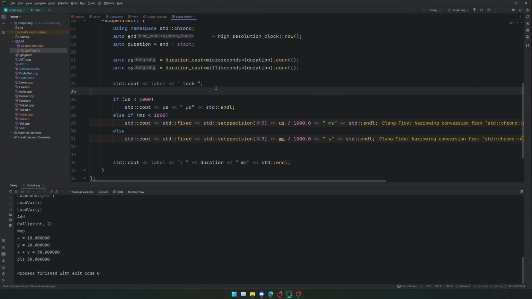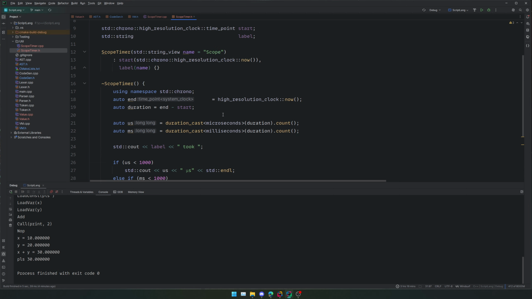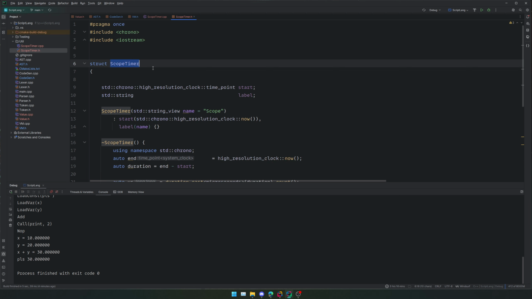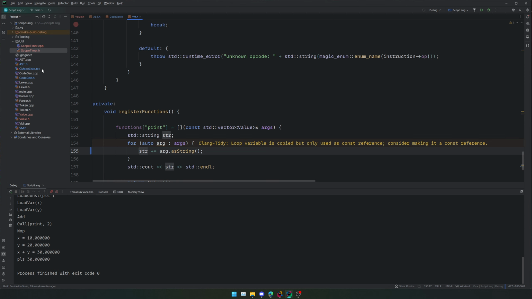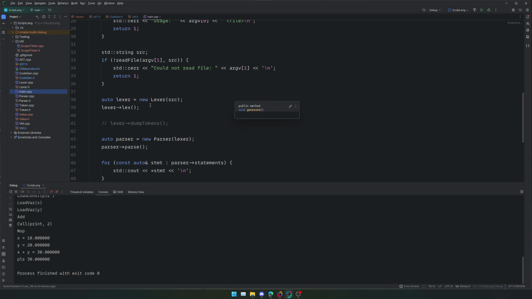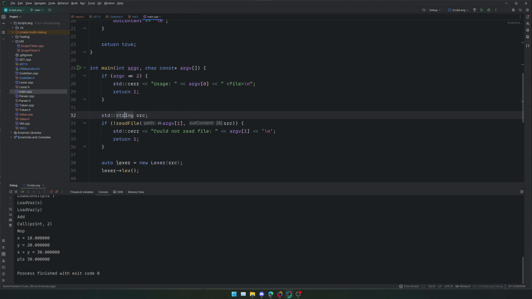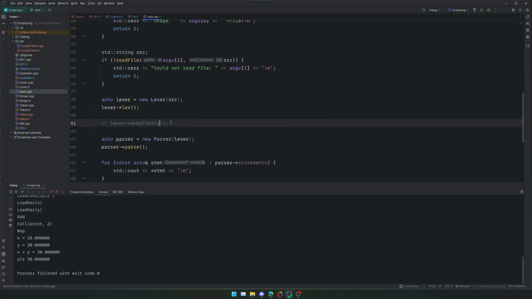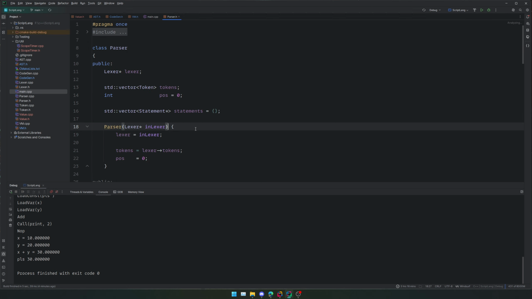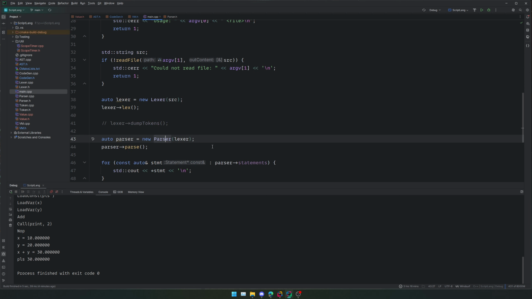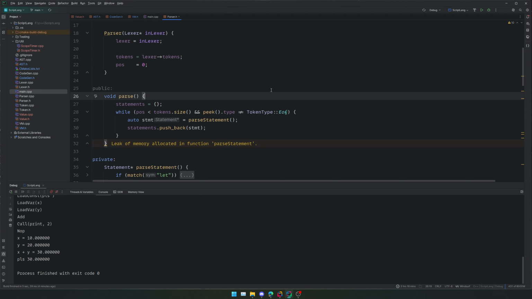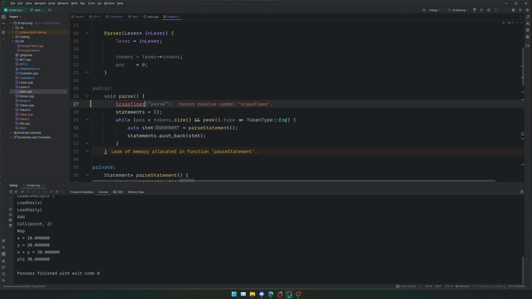Guess we don't need seconds. Just like that. I think that's right. And now let's see. In our main, basically, I want to do a parser. We're just gonna do scope timer.